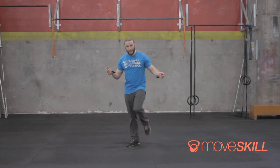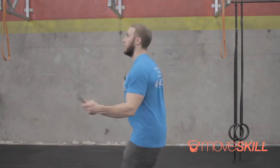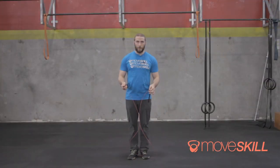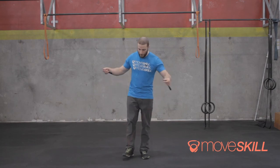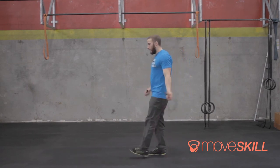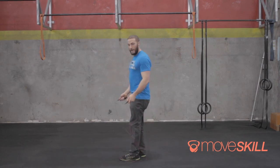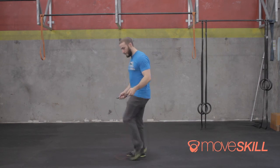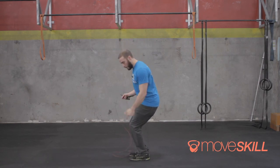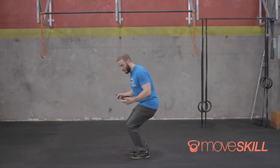This took me a few months to really get down comfortably, so be patient but have some fun. Another thing to address is faults in the jump, which usually show up when you start working on the double. The big issue is that people will start with a nice jump on their single, but when it comes to the double, they'll bend the knees, kick the heels back or tuck the knees forward, and land flat-footed with bent knees. This makes the next jump significantly harder, and if you do it again, you'll land even lower. So if you're only getting one or two doubles in a row and you notice you're kicking up, this is what's going wrong.